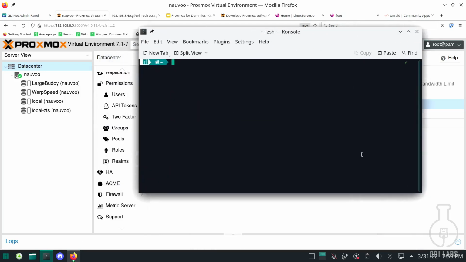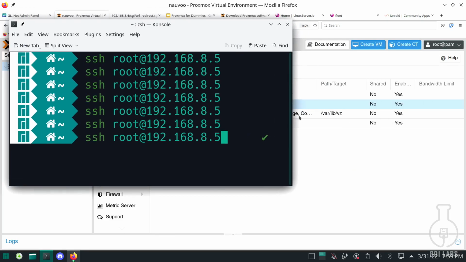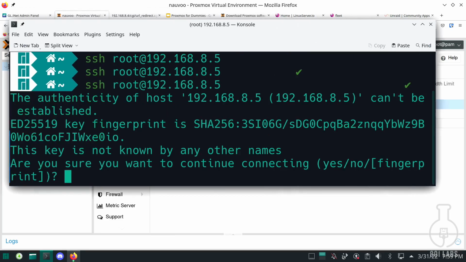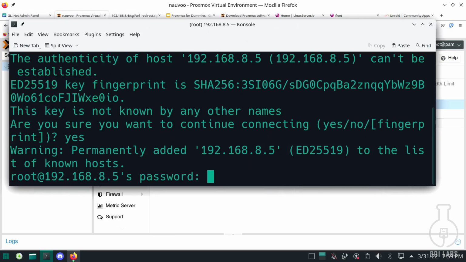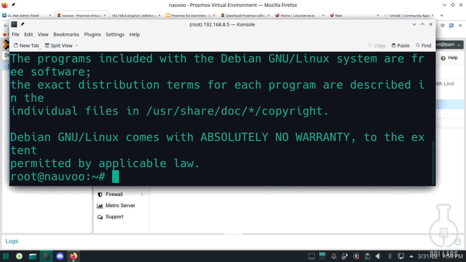I want to show you how those are exposed in the Linux file system. SSH root at 192.168. Yeah, I know. There you go. 8.5, yes. Nope, the password is DC801.